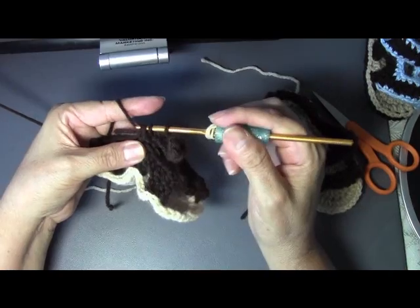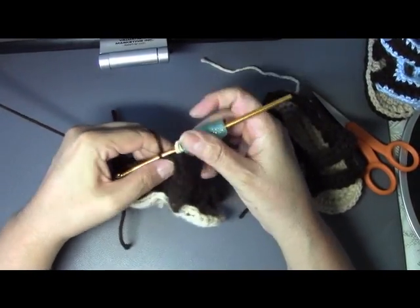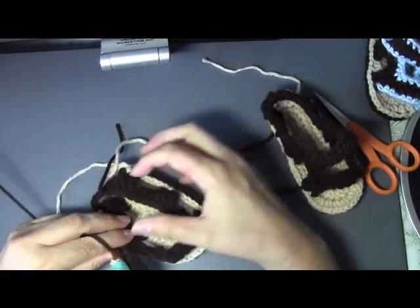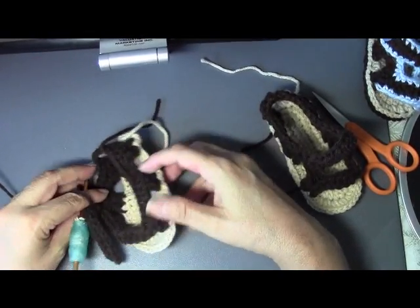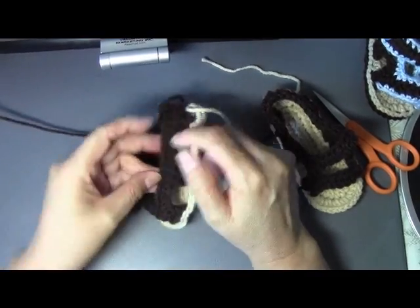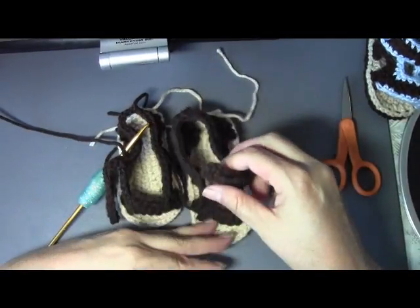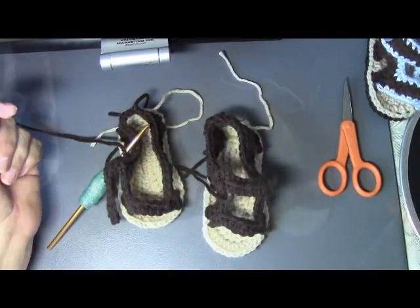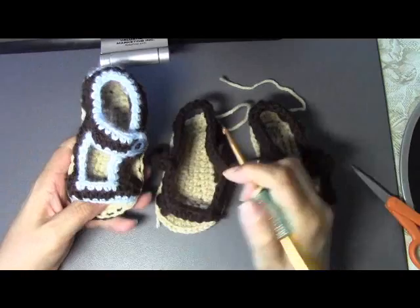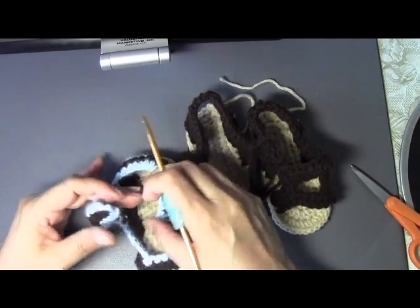Now you're going to pull through all 4 loops, and now I want you to do a half double crochet in each of the next 20 stitches, and you should end up here on this end. So go ahead and do the 20 stitches, then you can tie off and we'll go on to do the trim. Okay, now all that's left to do is our single crochet around our shoe.